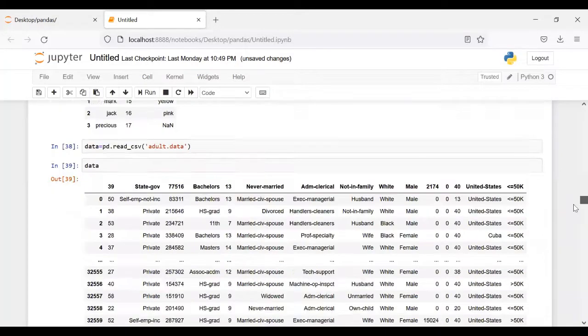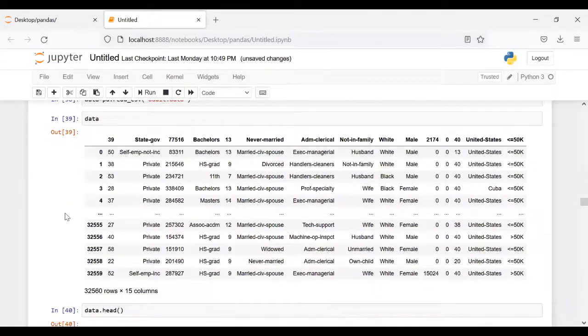So this is what I mean. In our major data set, which is this, you can see that we have some other attributes like occupation or educational level. This should be educational level, which is in the 0, 1, 2, 3, the third column.